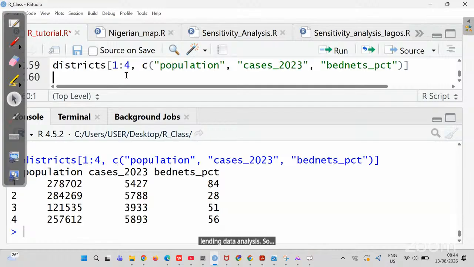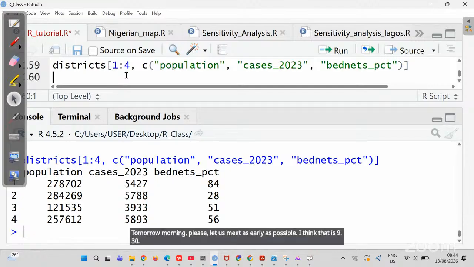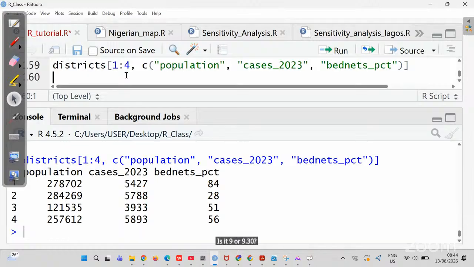So tomorrow morning, please let us meet as early as possible. I think that is 9:30. Is it 9 or 9:30? 9:30. Let's meet 9:30 on dot tomorrow to go through data visualization using ggplot.